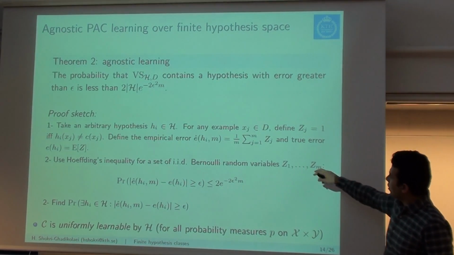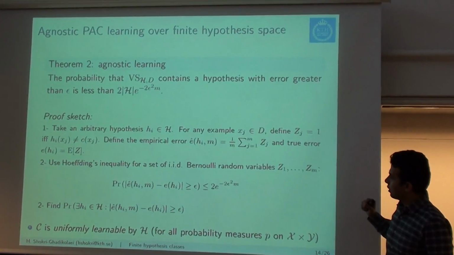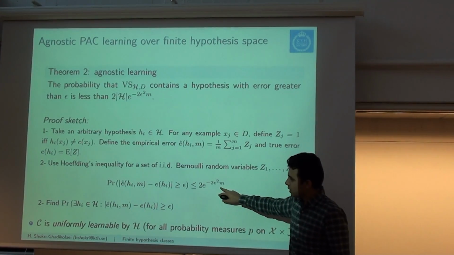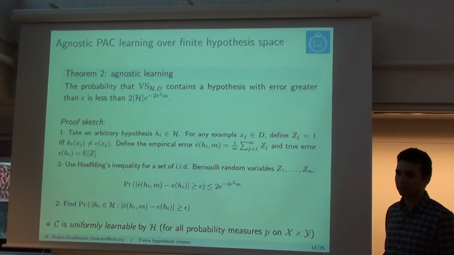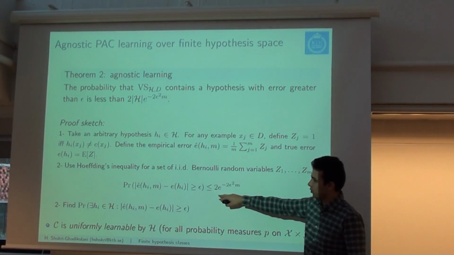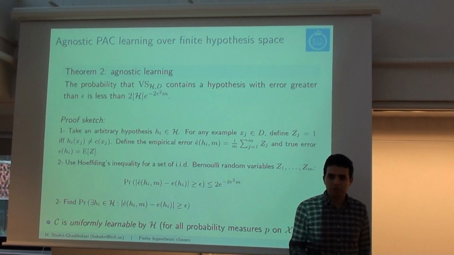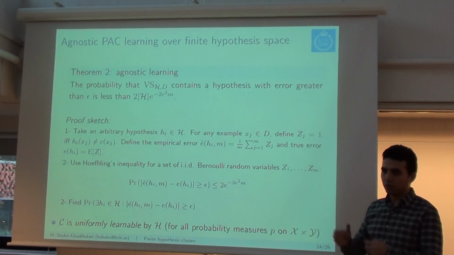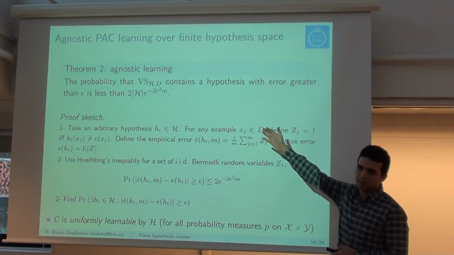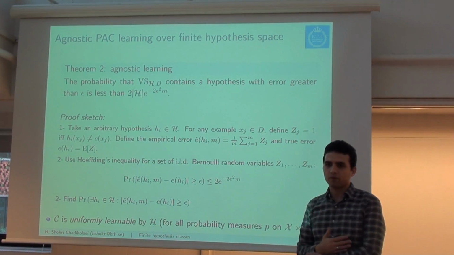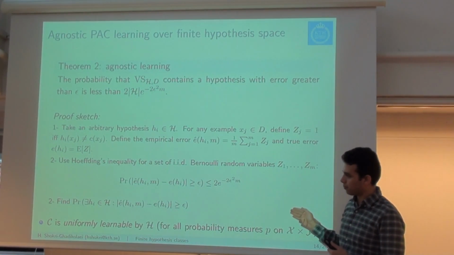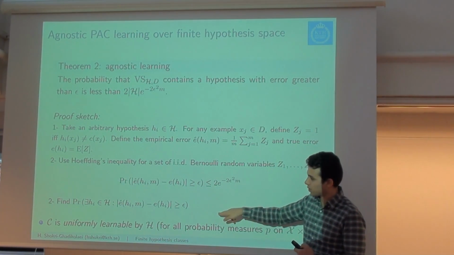Okay, and then you can use Hoeffding inequality for this Zj. Yes, you can define that for Zj's. And then you have this bound, and then again you can use union bound again. So find the worst case scenario. So focus, this is true for individual hi, and then you want to make sure that there is no hypothesis in your class of all hypotheses in your H that violate PAC learnability, because you want to make sure what is the performance of your worst algorithm in that class. So that is actually the main reason why everything here would be very, very loose, because here you would consider the worst case.